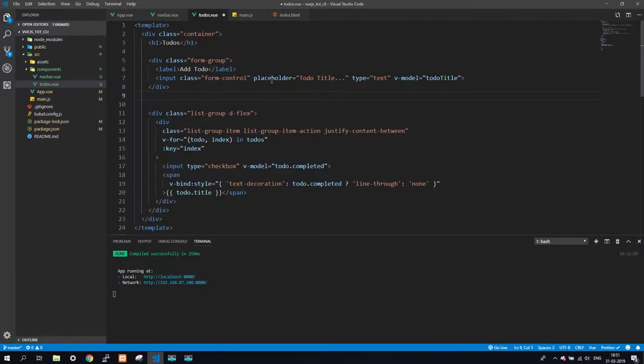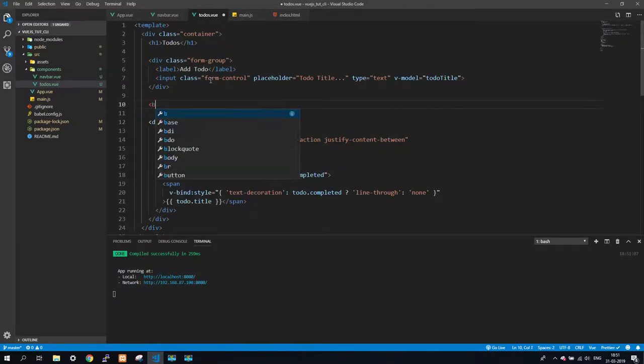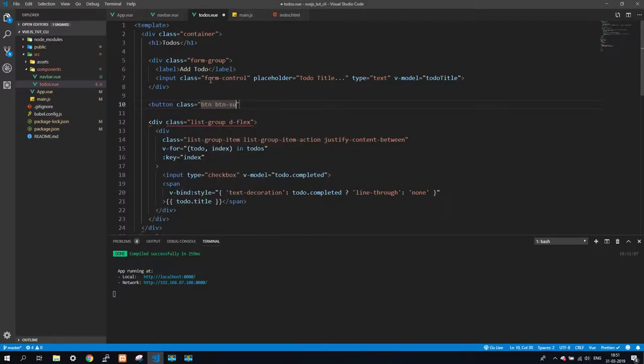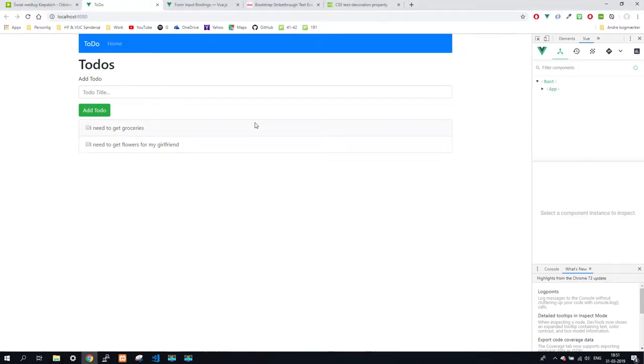No, we don't need a button. Oh yeah, actually let's have a button. Class of btn btn-success, and just say add to do. So it's going to look like this, and this is going to have a class of margin top 2. So basically it looks like this.